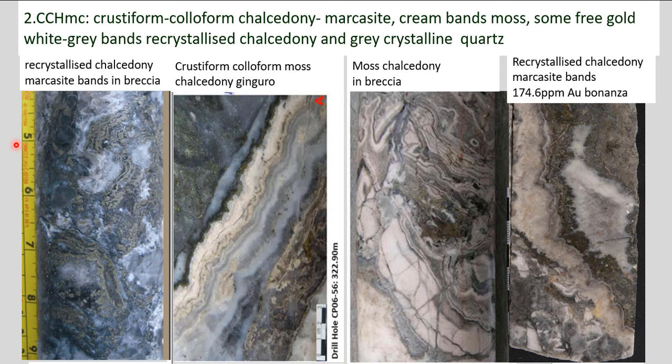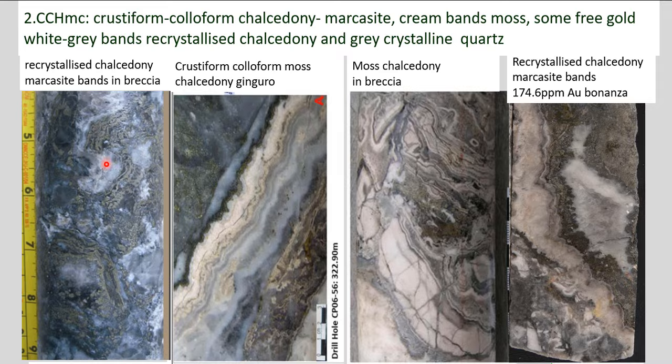This is the banded veins that have marcasite and chalcedony in them. So the second one in is maybe the easiest one to see. That's a bit of wall rock there, and then a grey quartz band, a sulfide band, and then banded recrystallized chalcedony. Okay, and in the middle that's crystalline quartz. The one on the left has nice marcasite in a sort of breccia form with grey chalcedony and white recrystallized chalcedony.